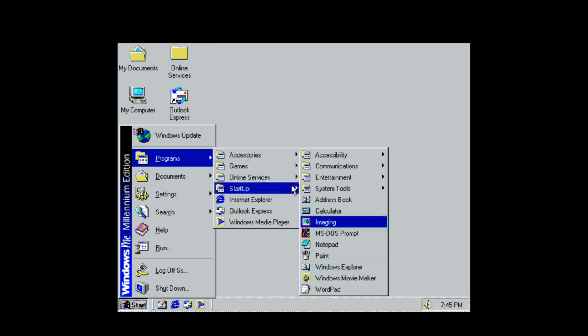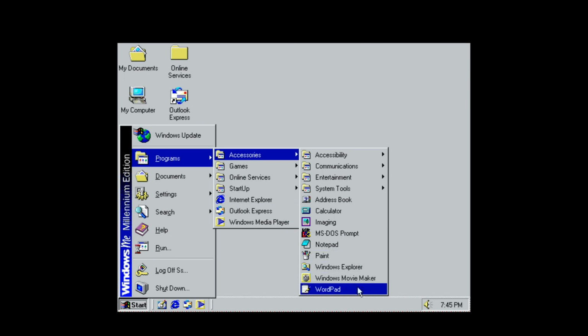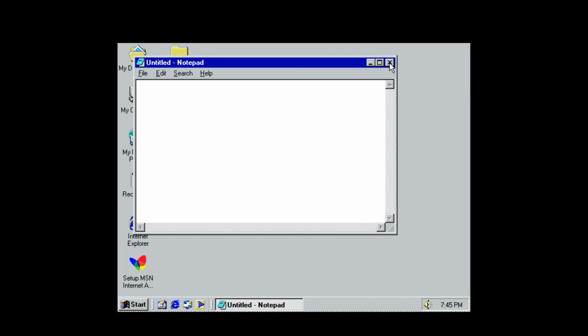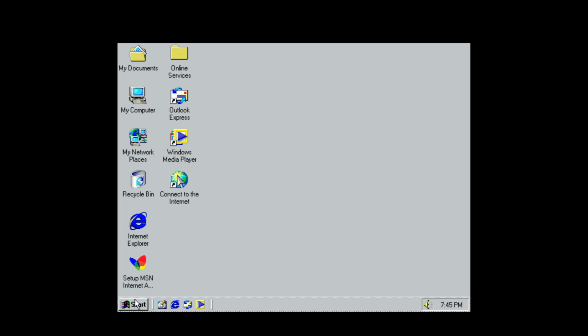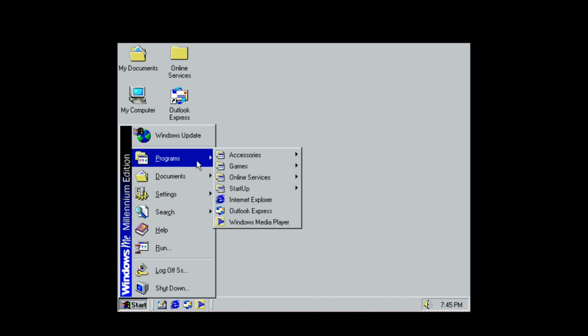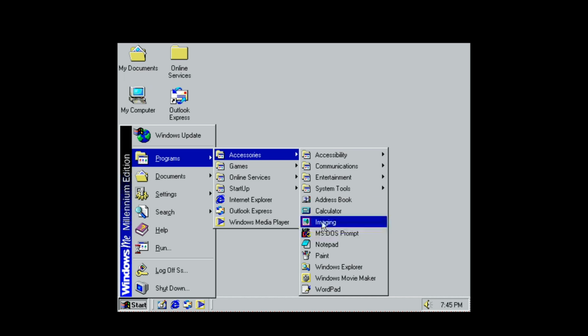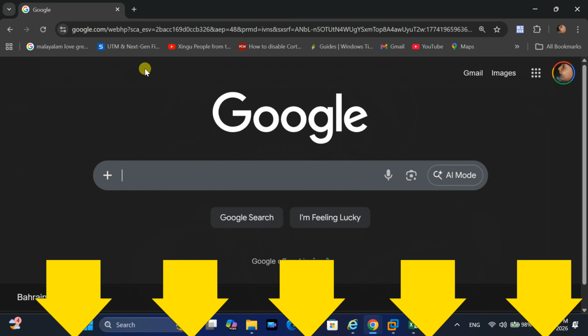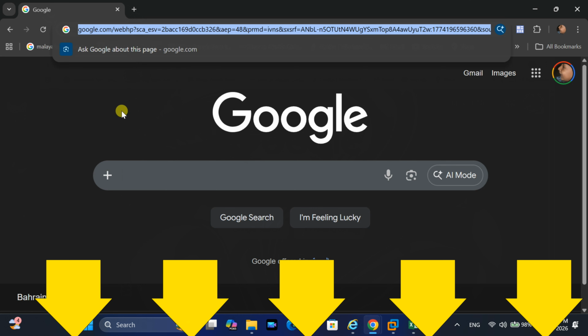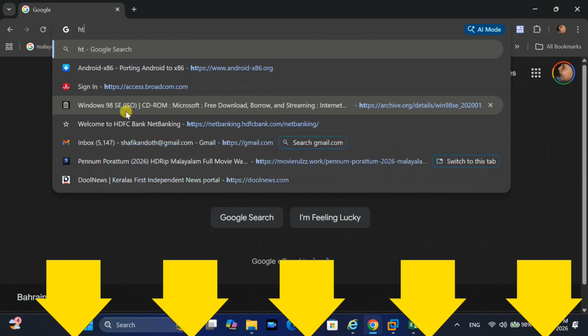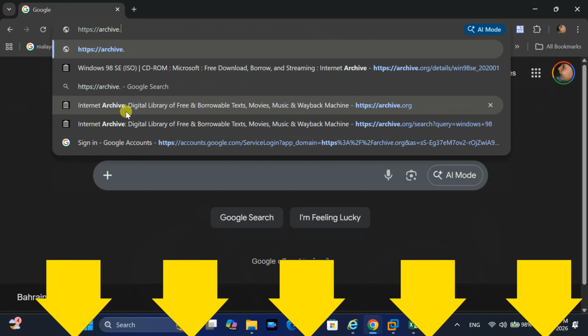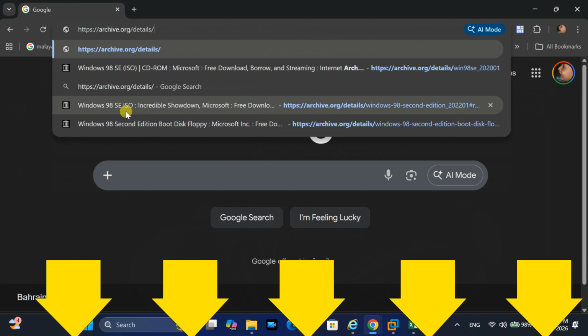In today's video, I'm going to show you step by step how to install Windows ME on VMware Workstation 25H2. This is a complete guide, and I'll explain everything in detail so even beginners can follow along easily. Let's get started. Before we begin, you need two important files: Windows ME ISO file and DOS boot floppy image with CD-ROM support. I have provided download links in the video description.